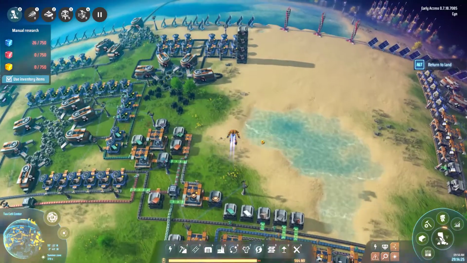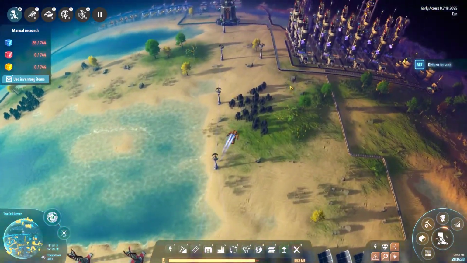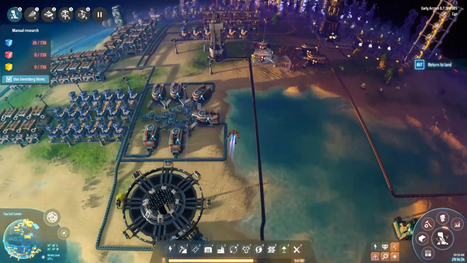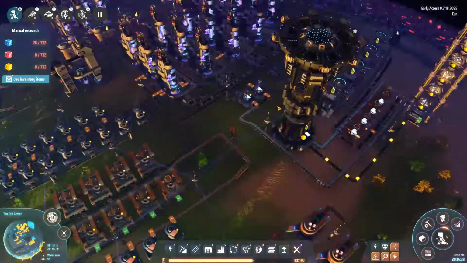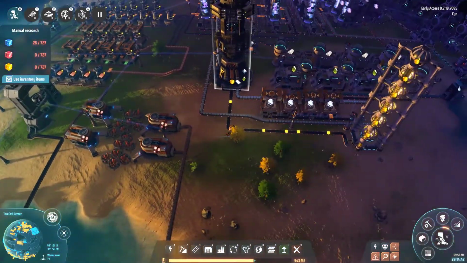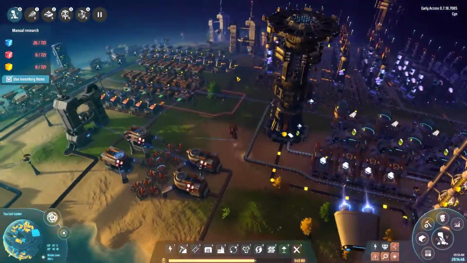For all those who have a keen eye and noticed, I had screwed up in my X-ray cracking build in one respect: I was outputting to the second belt, and so this was getting all backed up and stopping production, which is why I moved this initially. But now basically we're pumping in yellow. It's getting sent over there.